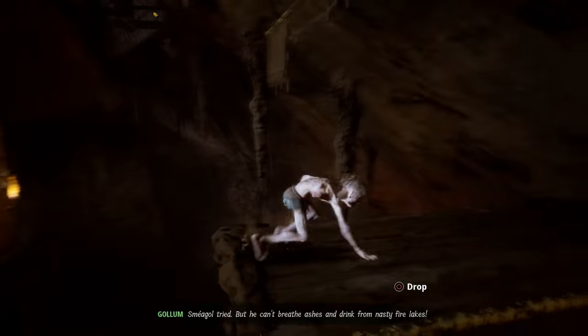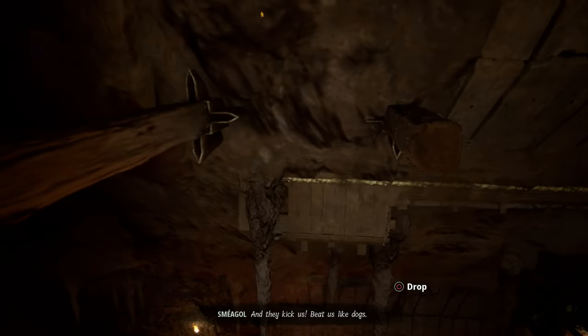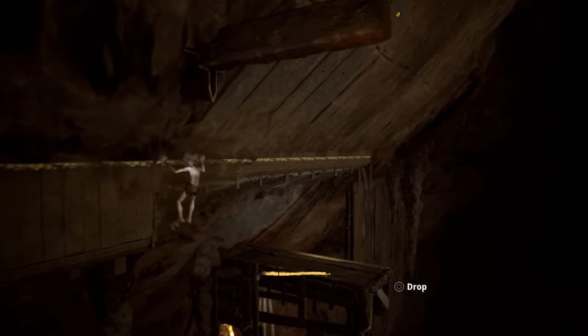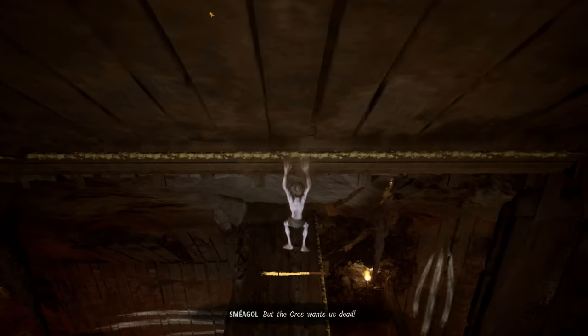From nasty fire lakes. We have done them nothing, and they kick us, beat us like dogs. We could tell the orcs, get nice reward for Frail Man's head, but the orcs want us dead.